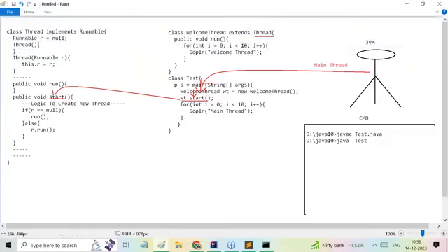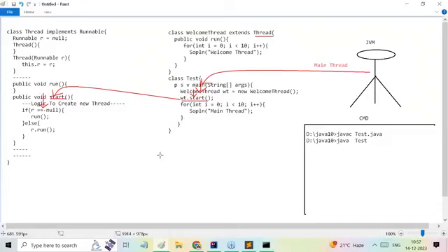Right. Observe carefully. Then inside this, it will execute the logic to create a new thread. So just we can understand it, a new thread is created. Guys, observe carefully. Then what is created here? A new thread is created. Okay.